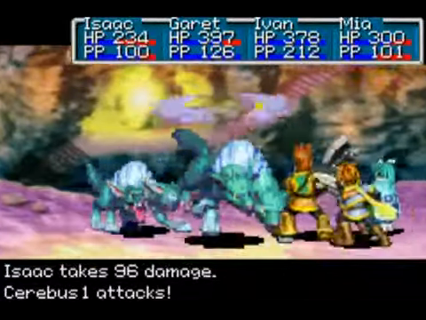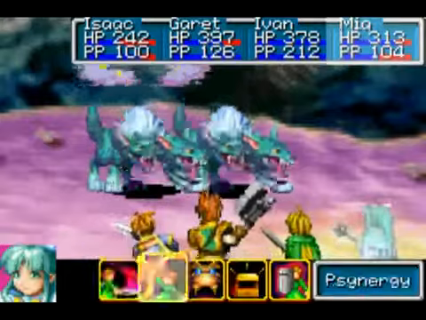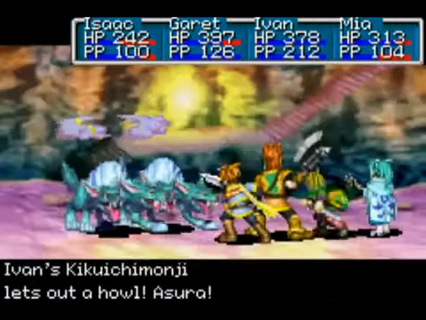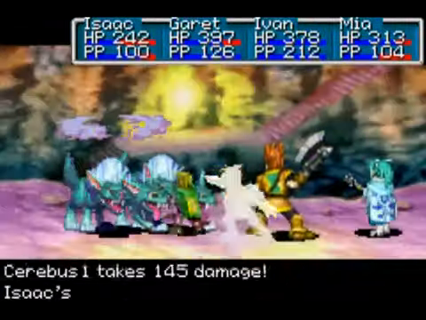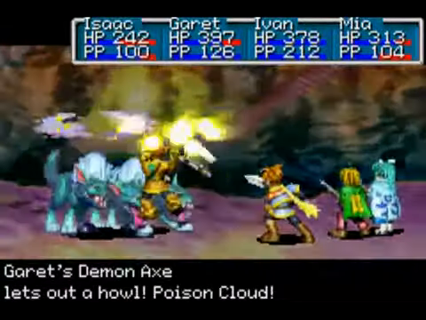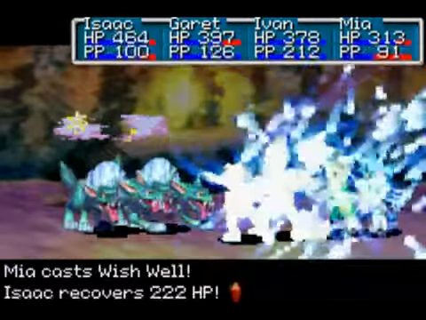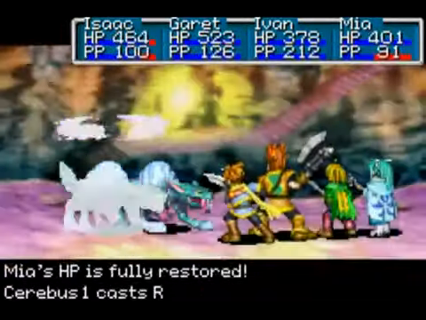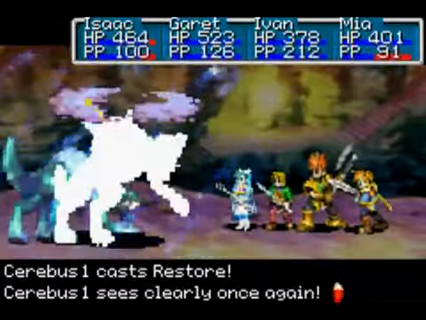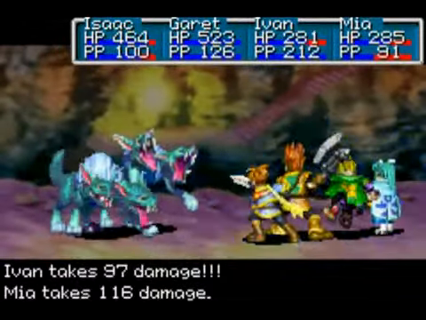Ugh. Ouch. Missed. Keep attacking the Cerberus. Oh, we gotta heal real quick. Azura! That's just a cool Unleash there. Here's the Demon Axe's Unleash, which is called Poison Cloud. Sometimes it poisons an enemy. Wow, I've never seen Restore used by an enemy.